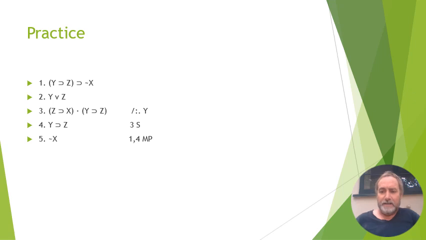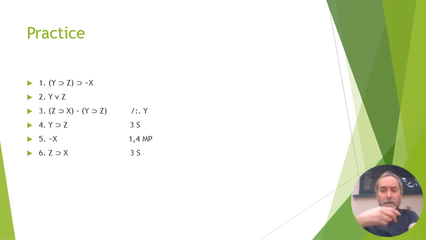Maybe I'm not sure what not X is good for, right? But if I finish my breaking up of 3, and I see Z then X on its own, now 5 and 6 might pop out to me as a possible MT. Line 6, I've got a conditional, and I've got the negation of the consequent on its own.